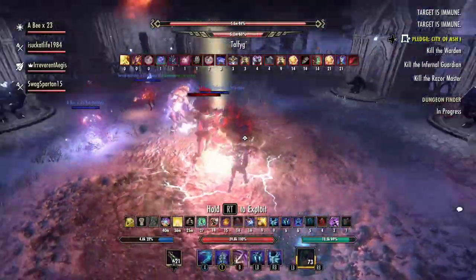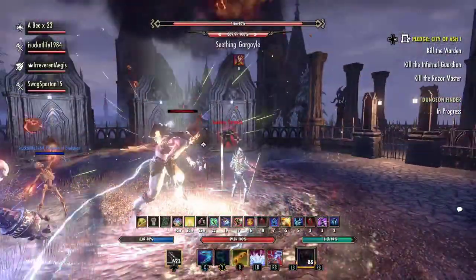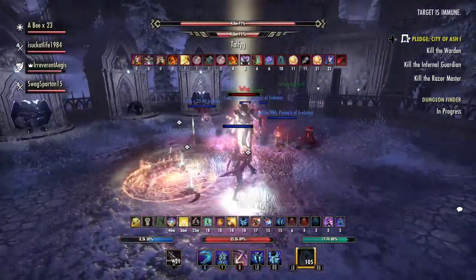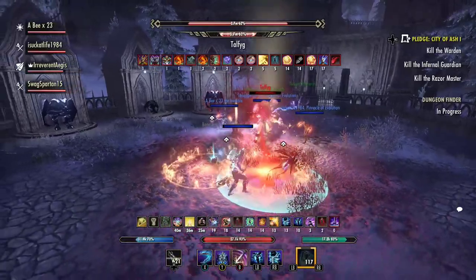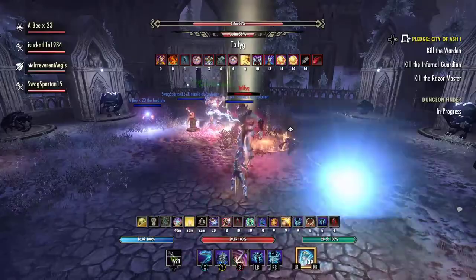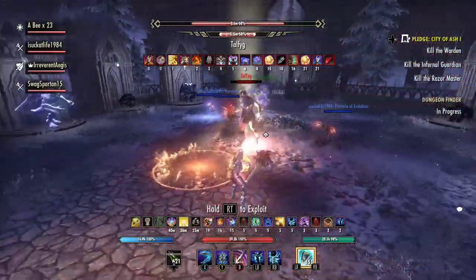He's going to do a few things to look out for. He does this beam, which you just need to step out of. He summons gargoyles, which you can pretty much effectively ignore. You can taunt them if you want to. He also does a heavy attack, which you can simply block or roll dodge, and then he does a ground smash ability, which puts a big AoE on the ground, which again, you just step out of.